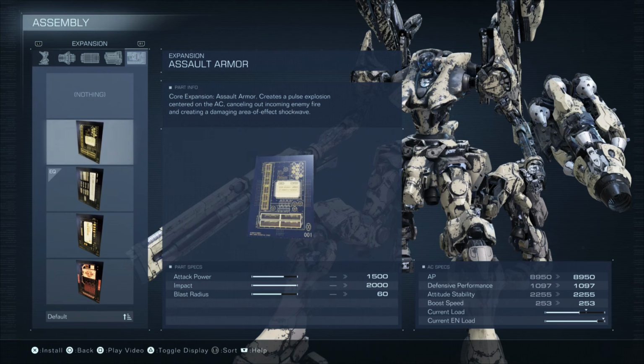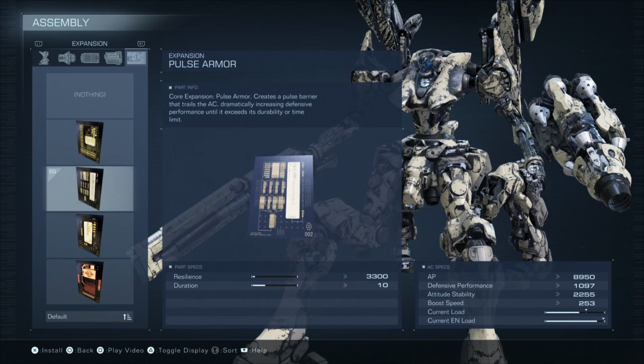I think there are some matchups where assault armor would help you, but I think overall pulse armor is better, especially because when they assault armor us, we don't get immediately restaggered because we have over 2,000 stability, and even less so if we manage to activate assault boost right as the assault armor hits us.